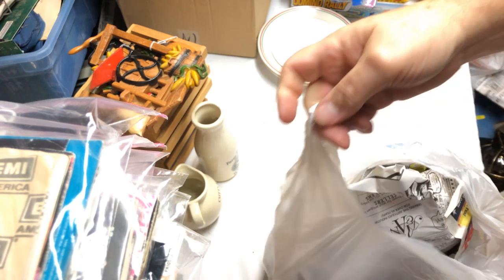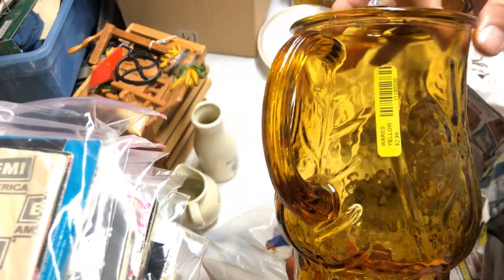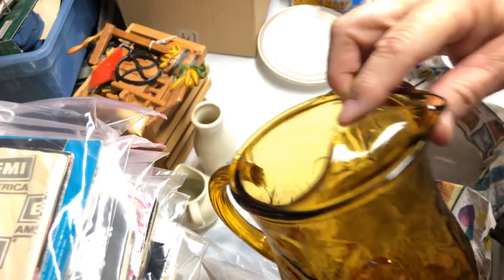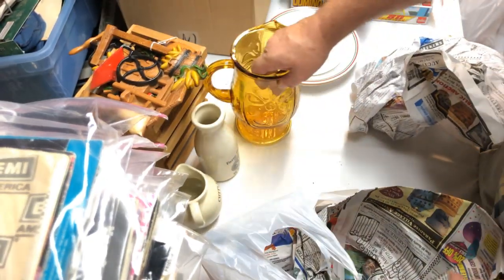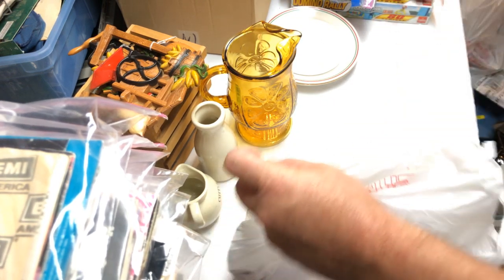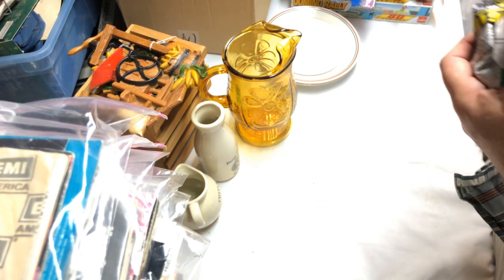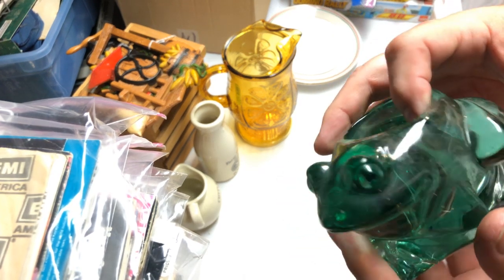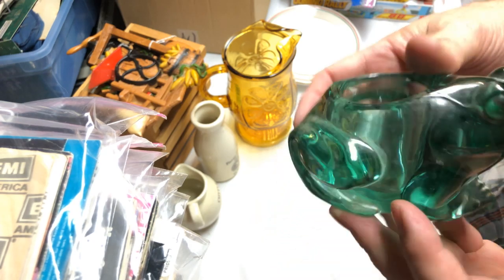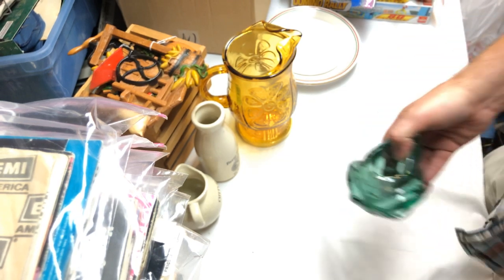I had a lot of stuff. I thought this was neat — it was $3, I couldn't resist. It's a big old 70s flower power item. Whatever's in here it's really heavy — it's a frog. I think these are — I don't know who made these — but it's a green frog. I have two of them on eBay already so I'll probably just clean this one up and take it to the shop and see.